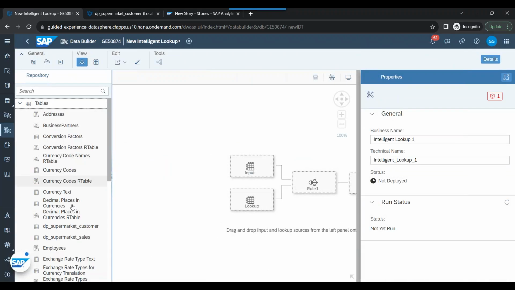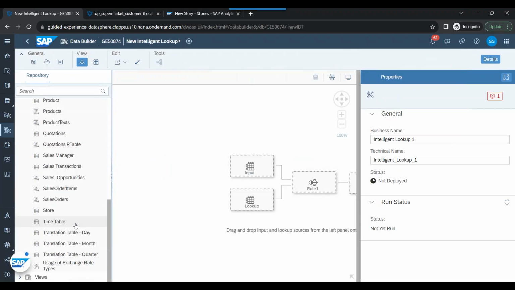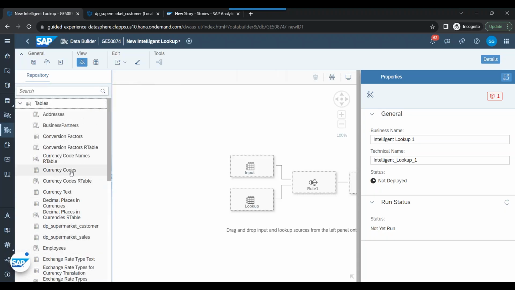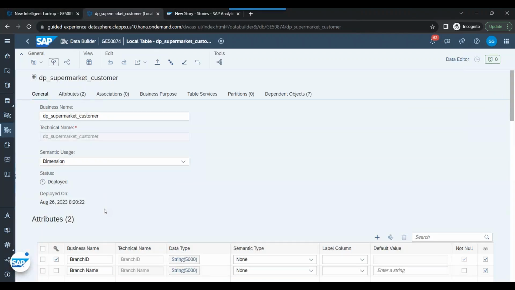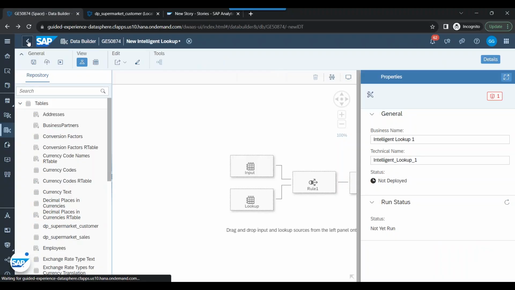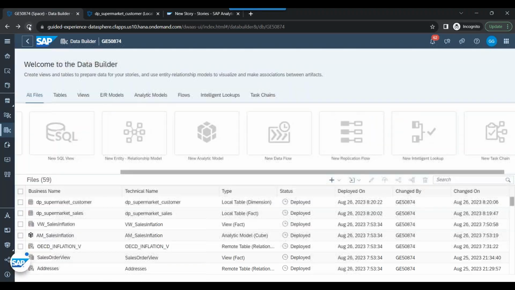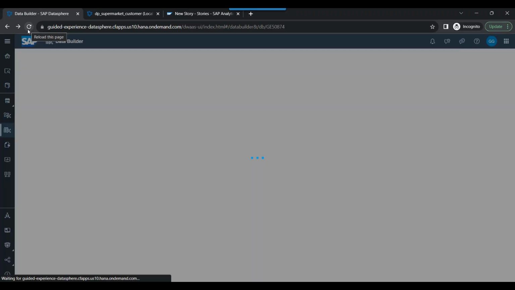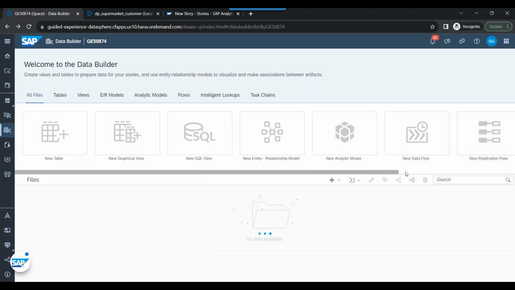And now let's add my table for supermarket customer and entity. You see, it didn't update. You see, still it is giving the error. So it takes some time to update, though I have marked it as a key, and you see it is deployed also. It's a bug in DataSphere. It doesn't update everything immediately. So let me refresh my session. Though it got deployed, it is still not detecting that I've added the keys. Okay, let's give it a try.